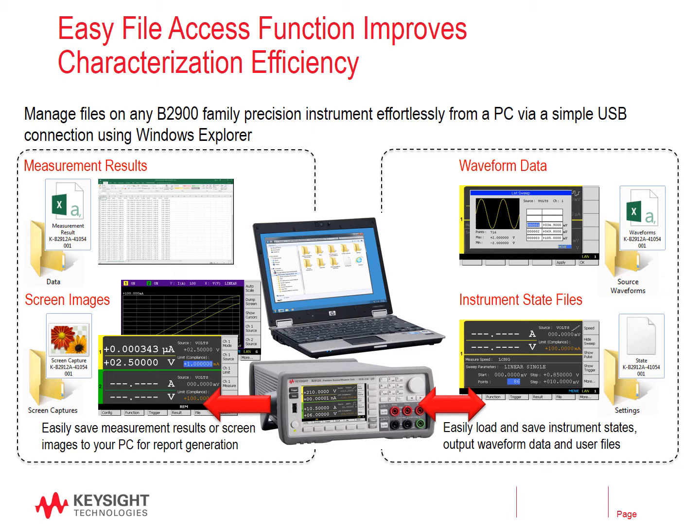The waveform data for the list sweep function or the instrument state file can also be loaded to or saved from the instrument using Windows Explorer. This function is common to the entire B2900 precision instrument family.